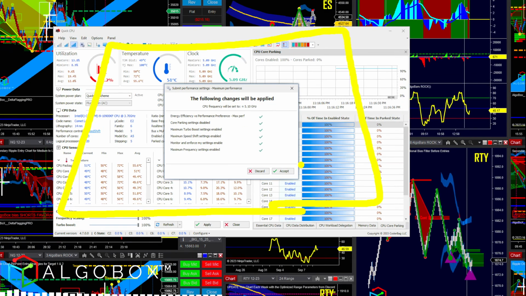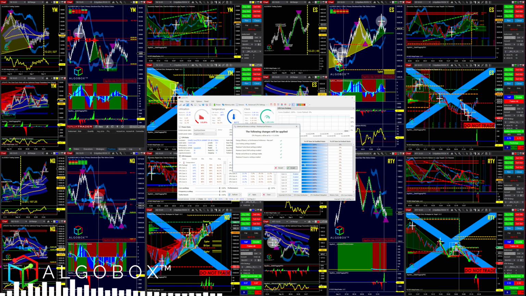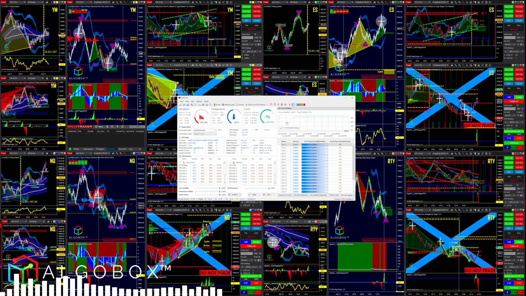in full swing. All right, so basically, if you have not seen the video on this, go up there, click this button. That's the short of it. It's on the left hand side of Discord, down in the lounge area, I believe, to get information around this, or it's under trader feedback, one of the two. But yeah, I'm just going to click on accept right there. That puts it at the max. Now, no longer having any core parking there.